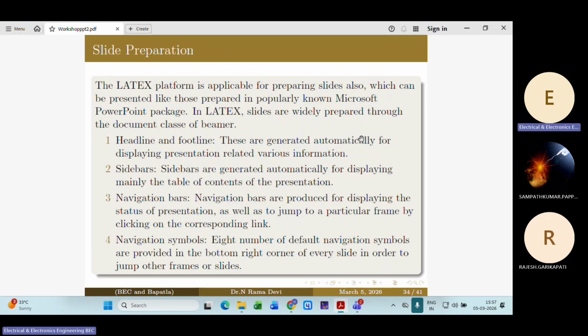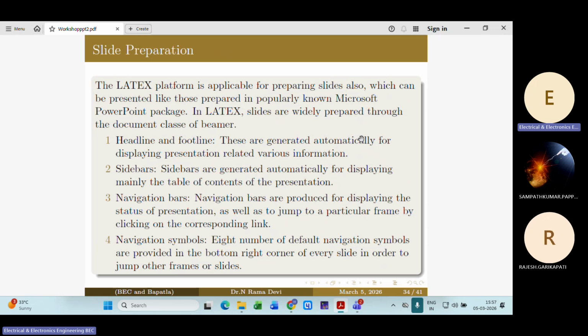So the last one is the preparing of slides. Before this, we were discussing how to prepare documentation. Now we are going to slide presentations.